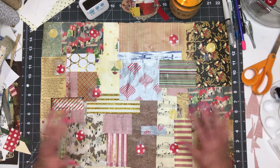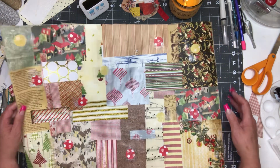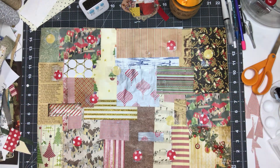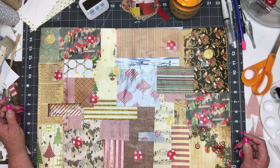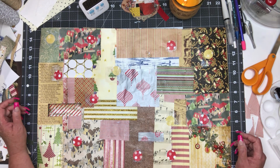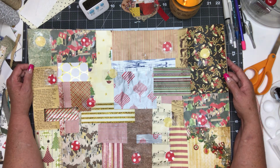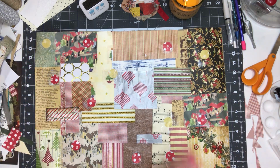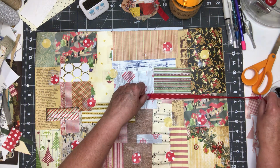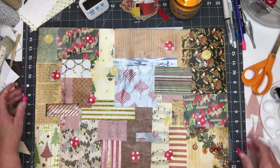All right, y'all, I'm gonna let this dry. I'm kind of thinking out loud here what I'm gonna do with it. I'll trim it like I did the other one so it has a hard edge. Then I'll probably cut it in half because it's just easier to manage, and then talk about what I'm gonna do with it, because I could still use it for a cover if I wanted to. I mean, it would be really pretty if you think about it. You know, say you have this cut in half, you can put bright colors on there and it just really brings it to life. So that's a possibility. A Christmas cover.